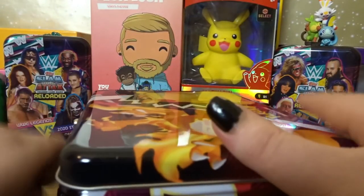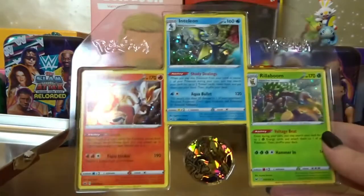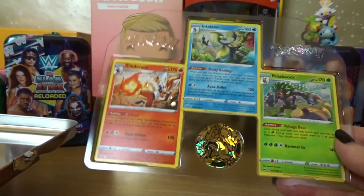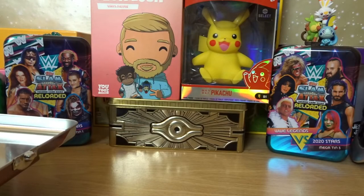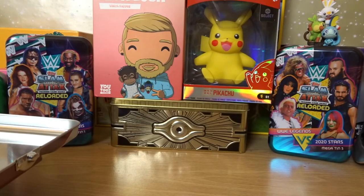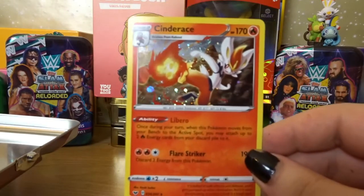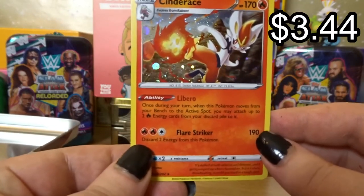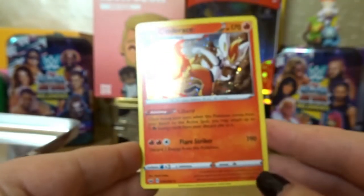Let's open it up. The first thing we've got inside is three foil cards — or not promo cards, just normal holos. Let me get them out and bring them up a bit closer. I may have to bend the card slightly to get them out, which I hate. Luckily I managed to get them all out without damaging or bending any of the cards. First off we've got a Cinderace — which actually is a little bent, I apologize — a Cinderace holo. Nice card there, as you can see it isn't actually a promo card, it's just from the set.